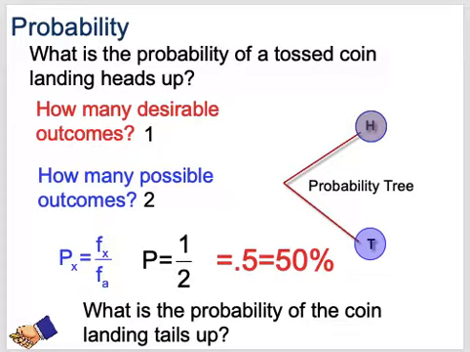What is the probability if we take a coin and we toss it? What is the probability that it's landing heads up? Talked about this briefly. The desired event is 1. We're just interested in whether it's a heads. Then the total number of possible outcomes is 2. So the probability is the frequency of the desired events over the frequency of the possible outcomes. So we have a probability of 1/2. What is the probability that our coin will land tails up? Well, still, the desired outcome is tails, so that's just 1. And there are still 2 possible outcomes, so the probability that it will land tails up is still 50-50, or 50%.